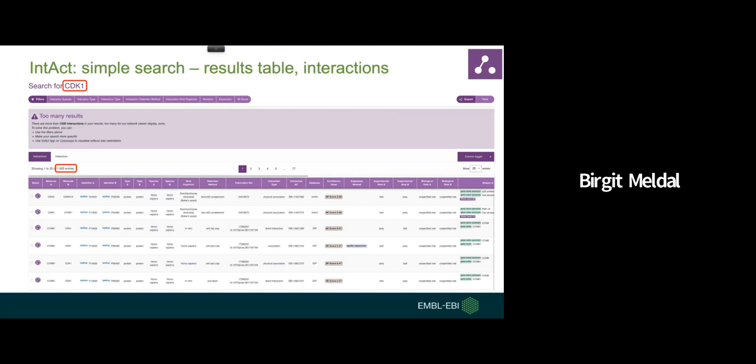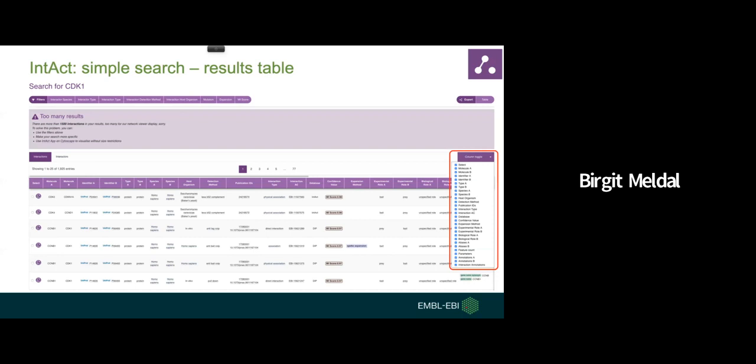There are the symbols and identifiers for each interactor, as well as what type they are. So in these first few interactions, they're all proteins that are linked to UniProt. They're all human proteins, but the experiments have been done in different experimental hosts. So for example, in yeast or in vitro. It shows you the interaction detection method. There's always a link to the publications. Then what type of interaction, which I mentioned earlier, if they're physical or direct or just associations, and many other links. And we'll come to some of these details in a moment.